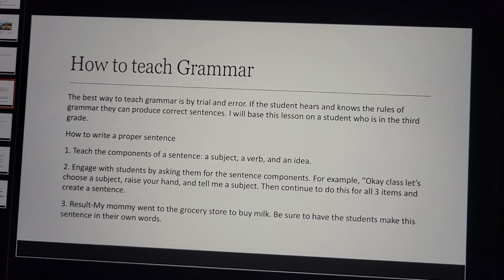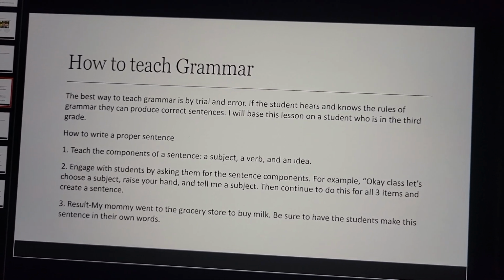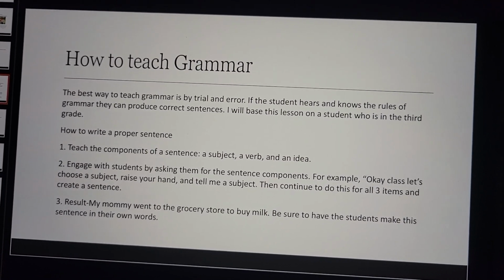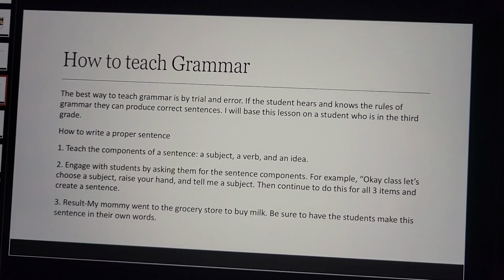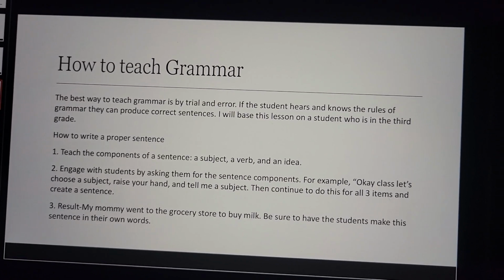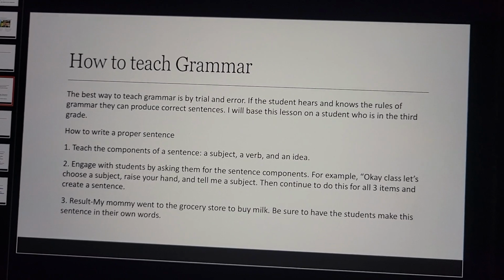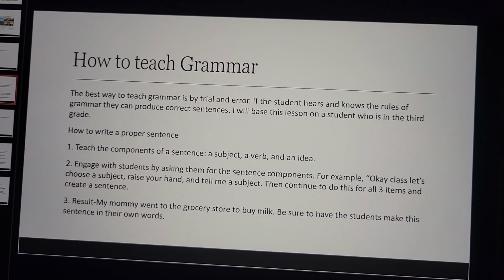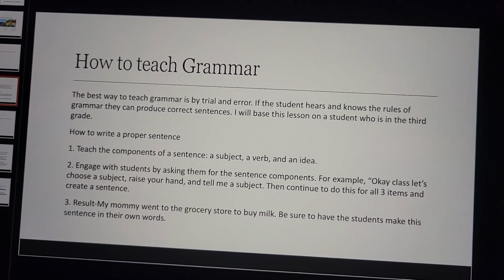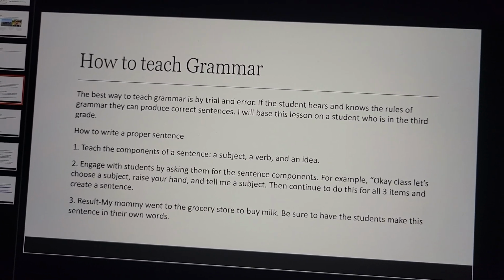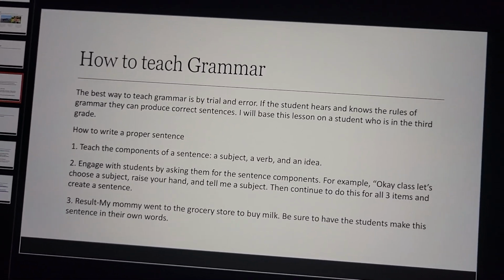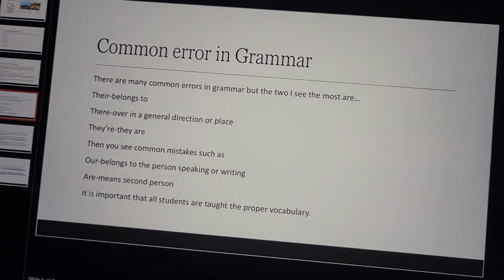So number 3, the results was my mommy, who was selected as a subject, went to the grocery store to buy milk. Be sure to have the students make these sentences in their own words. Again, just do this as a class, and when the class sees their peers making the sentences, they'll be able to make connections in their head and know how to write a sentence or say a sentence in order to communicate using grammar.